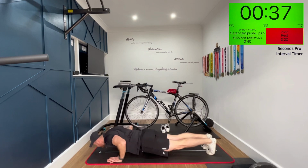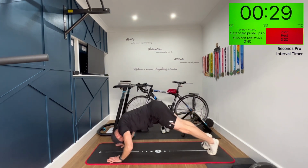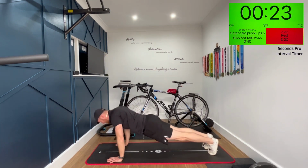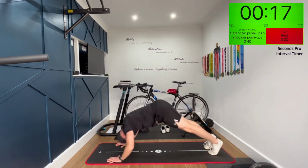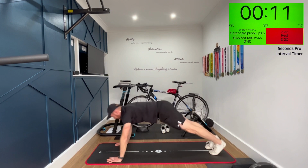Ready? 1, 2, 3, 4, 5. And down. 1, 2, 3, 4, 5. And up. 1, 2, 3, 4, 5. And five again.